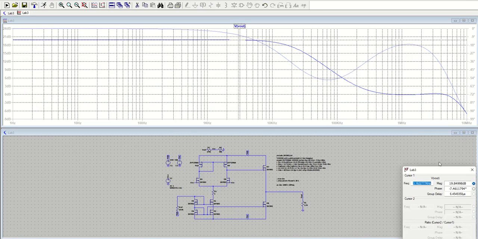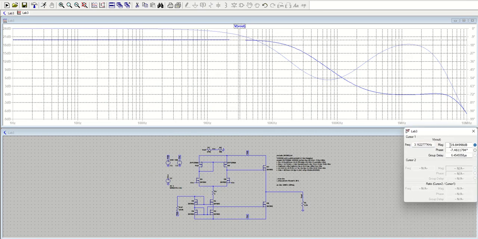What you want to do is get one cursor and check the magnitude. When the magnitude is 0 or really close to 0, we can't actually get this value to be exactly 0, but we can get it close and see what the phase is, and that's our phase margin value. You can get it close and then use your arrow keys to dial it in. So 581 micro dB is practically 0, and we're getting a phase of negative 19.89 degrees. That would be our phase margin for this circuit.